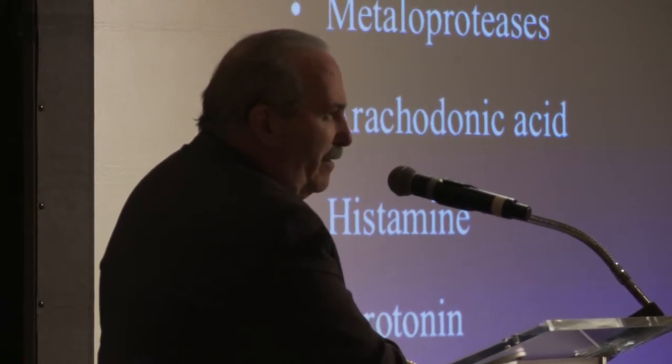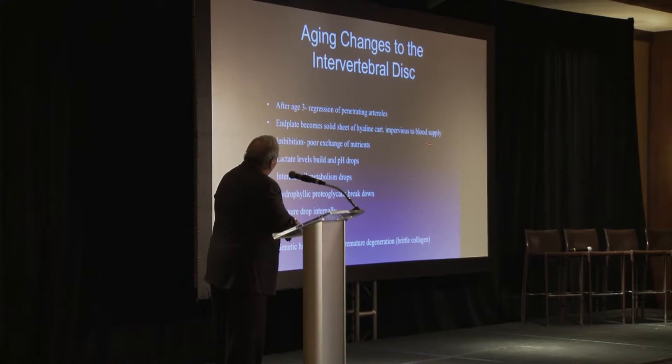The other thing you can do is train. If you have core strength — if your abdominal muscles can really create increased intra-abdominal pressure — that makes the spine stiffer and less likely to injure. If you have enough muscle strength to create increased abdominal pressure and maintain that pressure during the cycle of the activity you're doing, engaging the core means tightening the abdominal muscles to increase intra-abdominal pressure. That stiffens the spine, lessens the load on the spine, and reduces spine injuries.